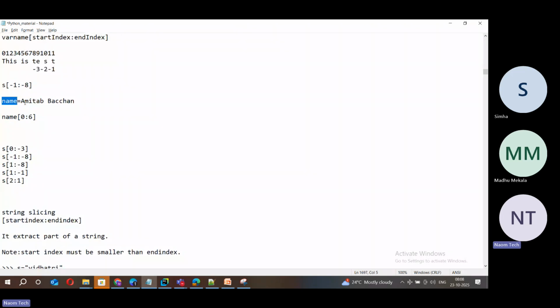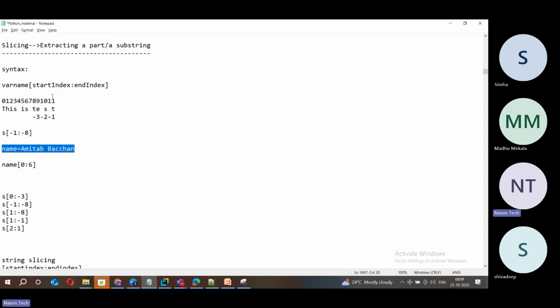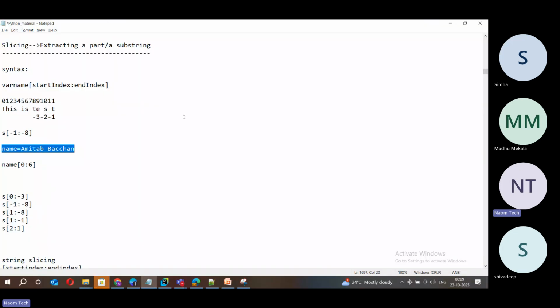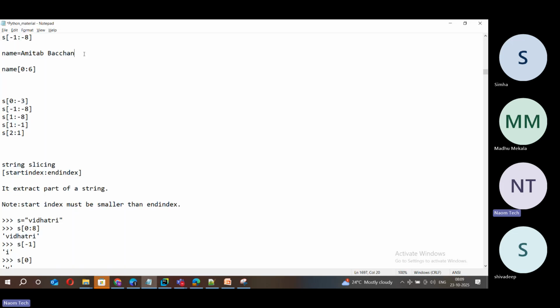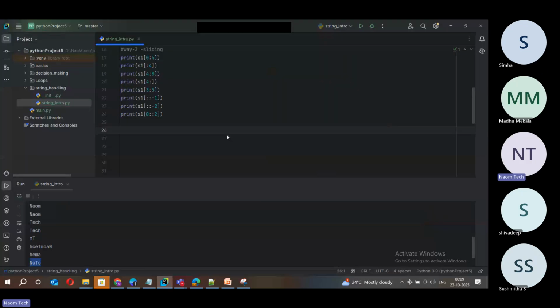So suppose you have a string Amitabh Bachchan. Let's try this and work on this. We already had enough coverage on slicing, but let me quickly share a few more examples and test them, and then we jump to the next topic. Let's take this. I'm taking another string here, which is Amitabh Bachchan. I put it in quotes so you can see this.